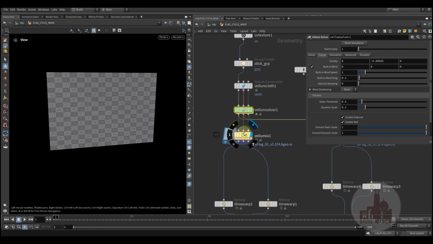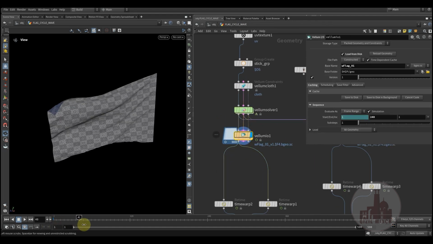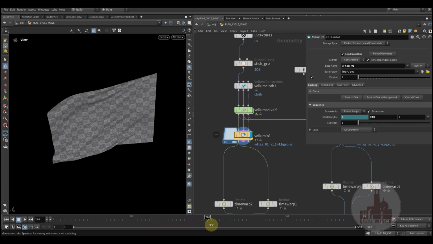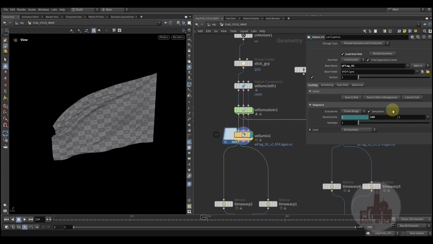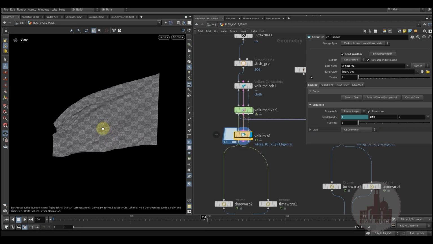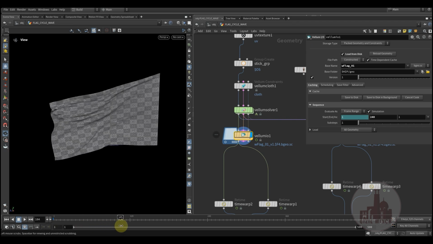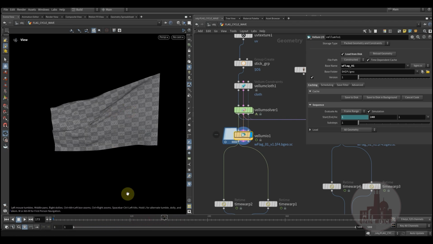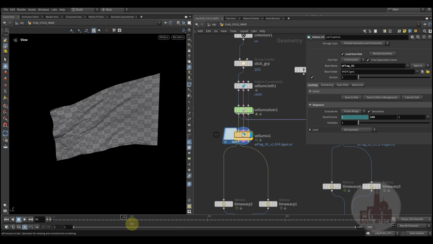Okay, and then there is a cache. So here I have a cache, see, 240 frames. So that's the logic behind turning this one into a cycling animation.